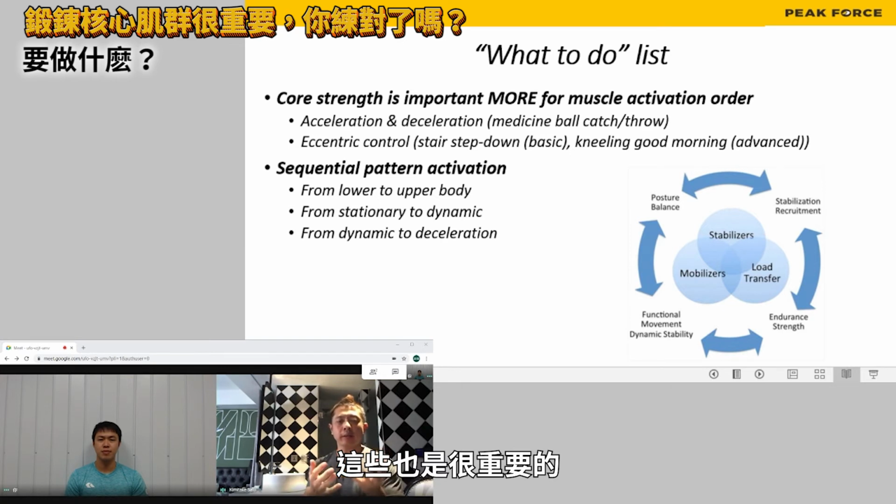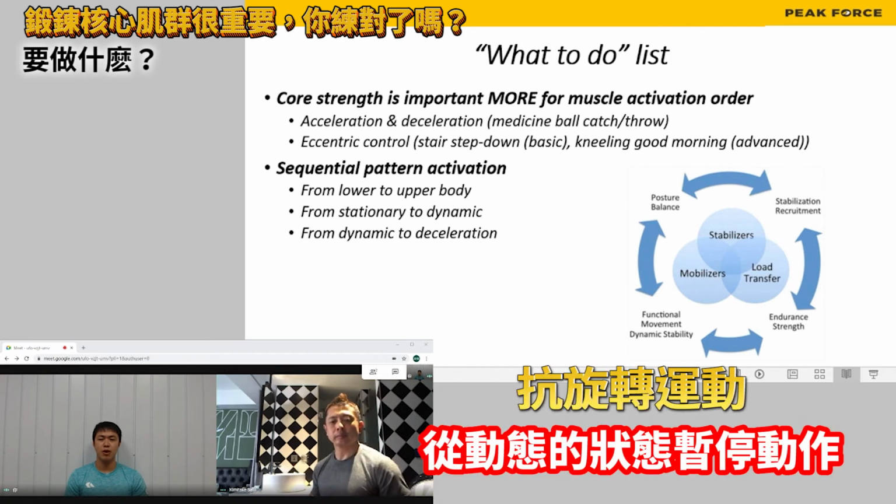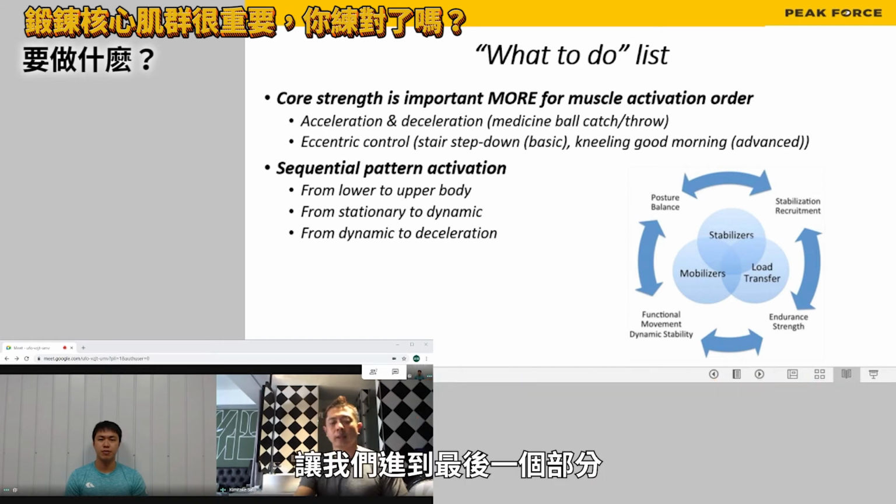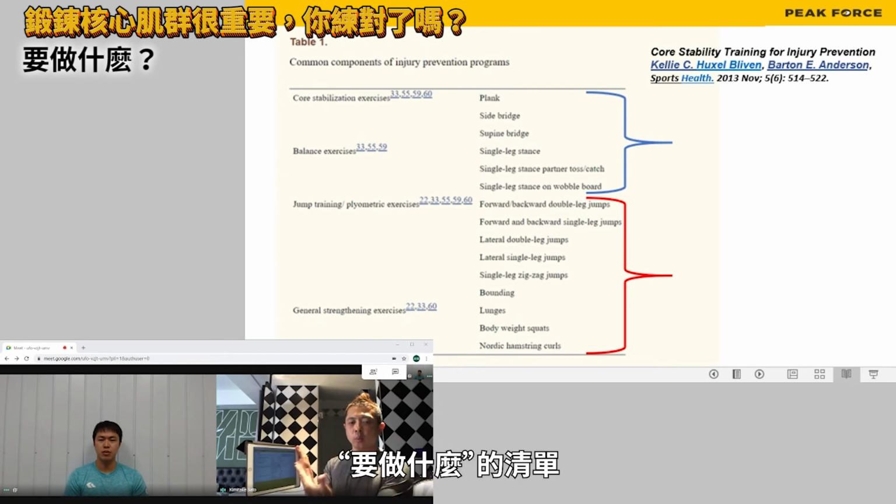So those are also very important, using a tubing band, or using your own body weight to do anti-rotation exercises.